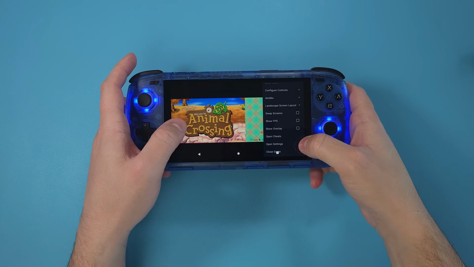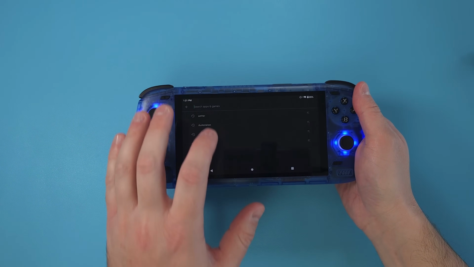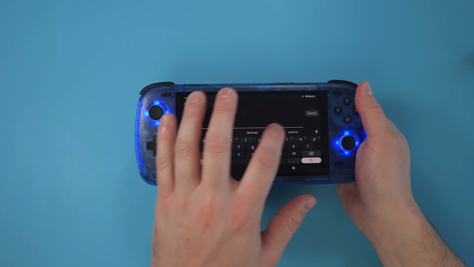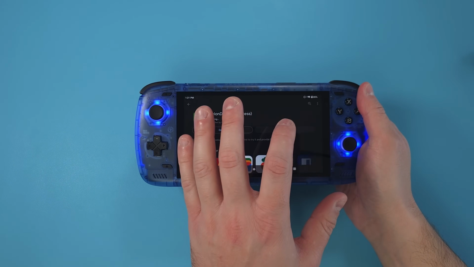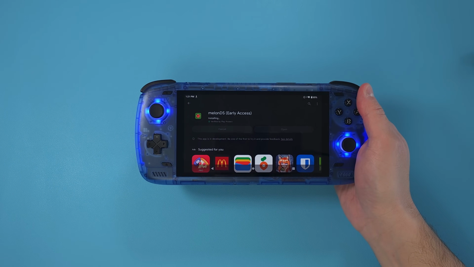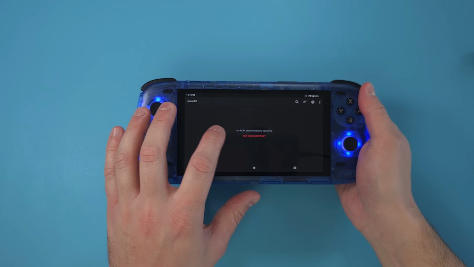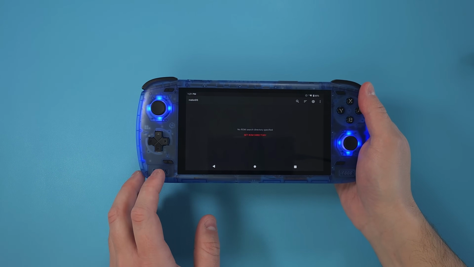Exit out. Okay, and now for Nintendo DS, we'll head over to the Play Store, and I'm going to type in MelonDS. And I like MelonDS because it has retro achievements. If you don't care about retro achievements, then I would suggest installing Drastic instead. And you can go through that setup. I have a video that I'll include in the link in the description if you want to use that instead.